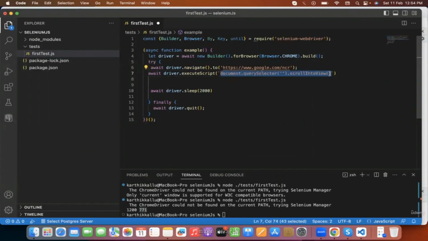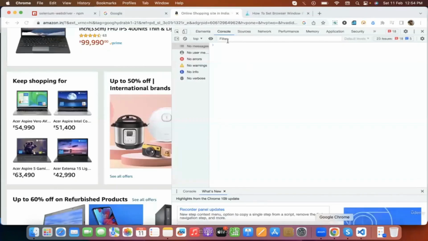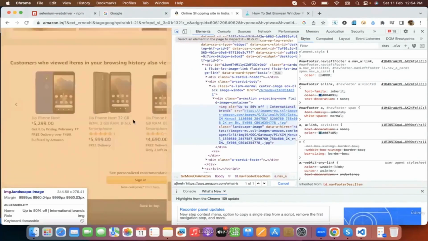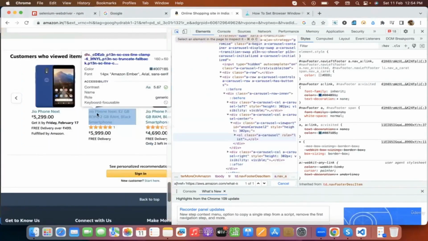Firstly, let's execute this in the browser console, then we will use it in our code. Let's go to Google and paste that command. Before that, we need to find the element, so let's go to the Elements section. Let me inspect. You need to click on this inspector icon, and you can select whichever element you want to perform the action on.